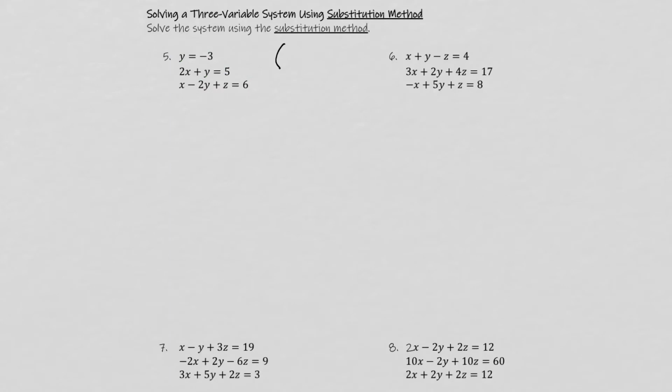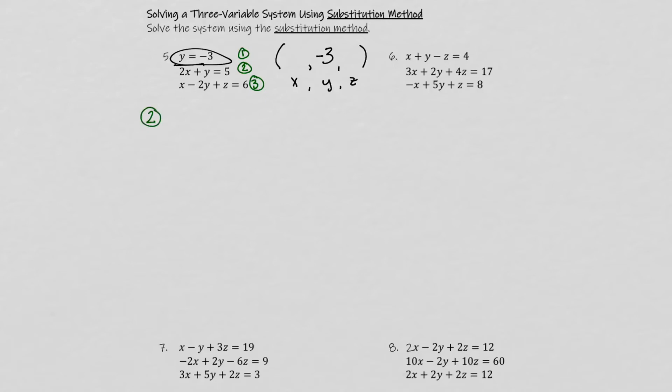And remember, when we write our answers, we write them like this: x, comma, y, comma, z. So they'll be in those positions. Well, we already know y is -3. That tells us right there. If I number these equations 1, 2, and 3, I'm going to take that y and substitute it into equation 2 for y.